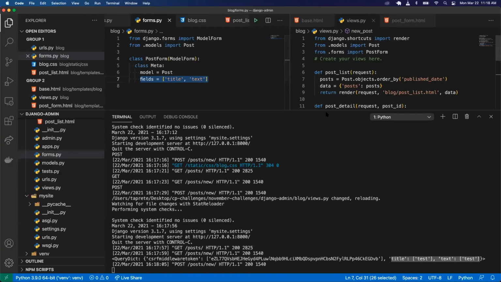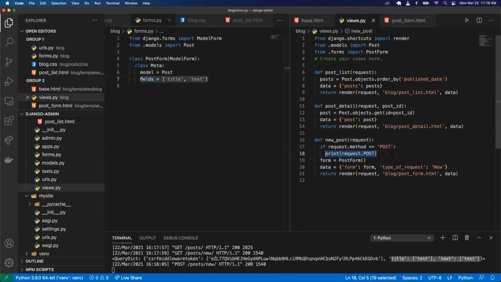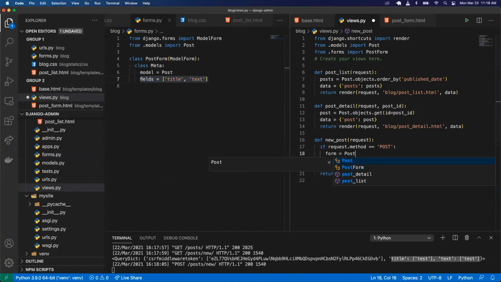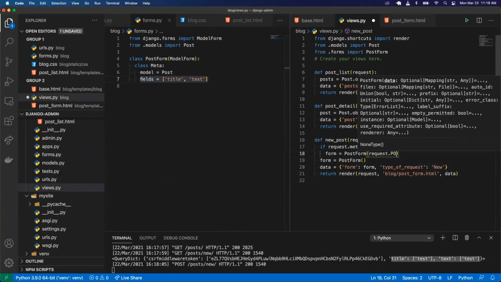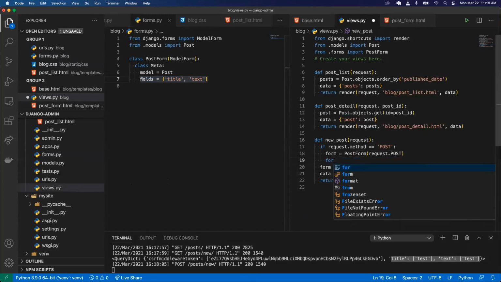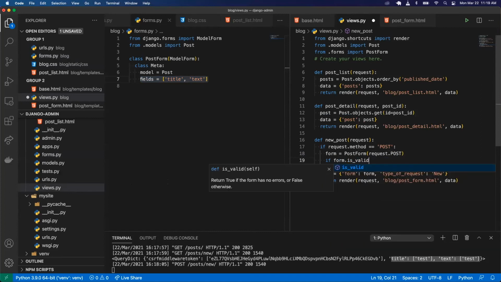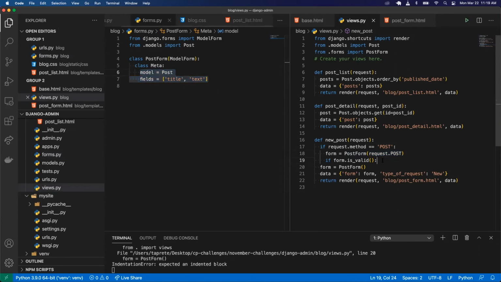So we can say, hey, if the form equals post form, I can put that stuff, the request dot post, inside of that form, and I can say, hey, if the form dot is valid, valid is a built-in method in Django that determines whether or not the information I'm passing into the post form is actually valid to this form. If it's not, it won't work. So I'm going to say, hey, is this the post request, and I'm passing it into the post form, is it valid? If it is, do something.